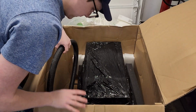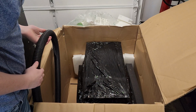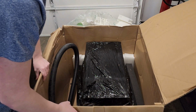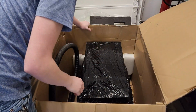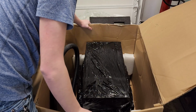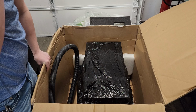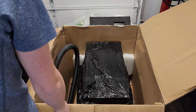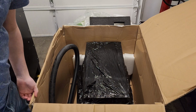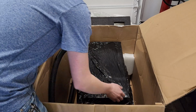Okay, so that's the umbilical for the laser. This thing looks very dirty, and that scares me a little bit, but I'll reserve my judgment until I get the thing out of the box and figure out what's going on with it. And I just realized I don't know what I'm going to do with this thing. I've got nowhere to put it right now. I don't really have a good space for it. My table is a little dirty. I don't know how heavy the head is.